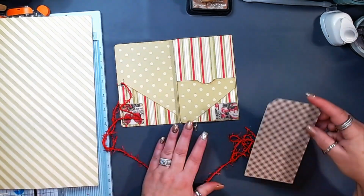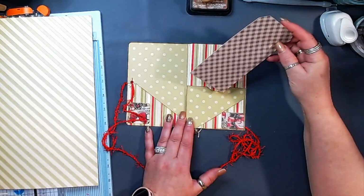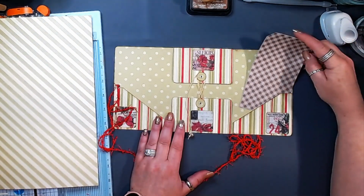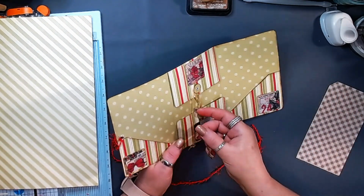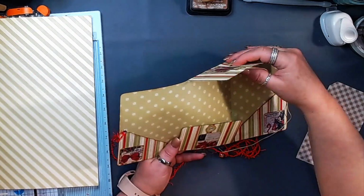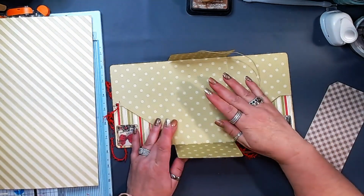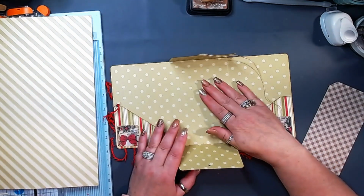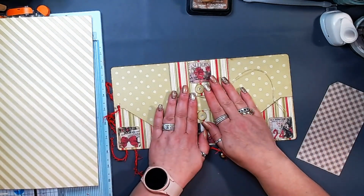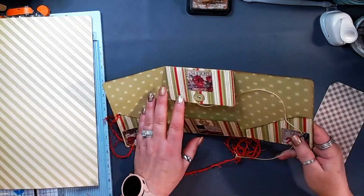Then you open it up and you have another pocket over here. I have a little tuck pocket here, and you open it up again and you've got a pocket. And then I've created another one of those policy style closures where you can open this up and tuck all the little things you want inside of here. You could add another pocket, you could add a belly band in here, you could tuck photos, letters, you could put gift cards in the pocket, tuck a sweet letter or photo in here. Just so many great uses.